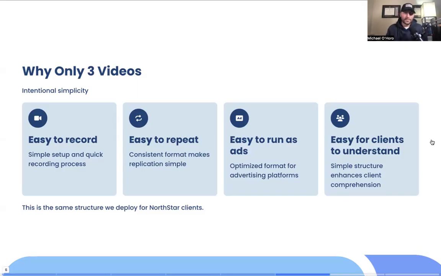I like to do it a little differently, that way it looks like you were at different job sites, and it just makes your business look a little bit different, right? And then these are easy to run as ads. Okay, so you make the video, you post them. It's easy to hop into your ads manager and run this as an ad, and leads start flowing in from that. So that part's super simple.